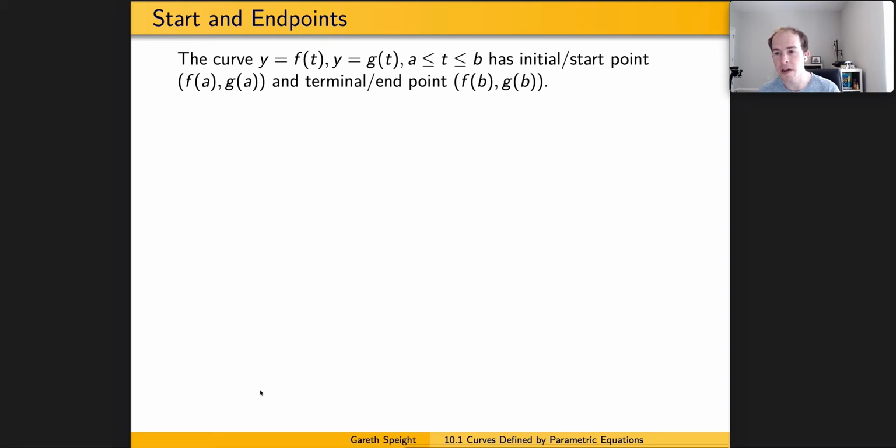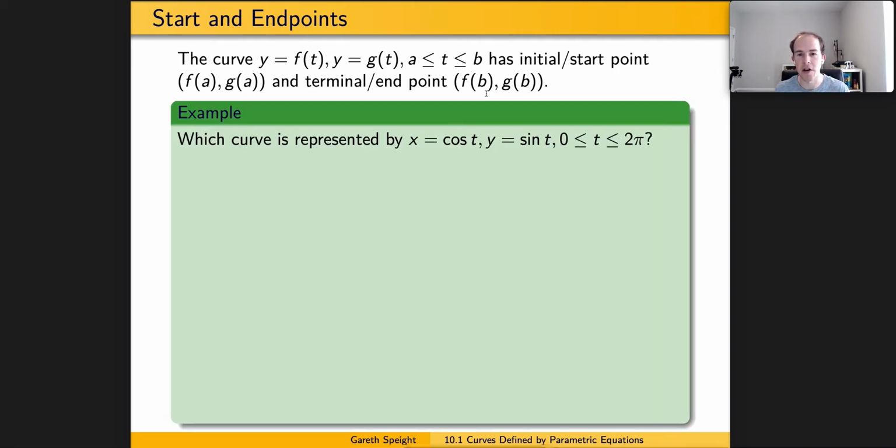The one thing we can do is also give our curve start and endpoints, maybe by restricting the values of the parameter. So in the previous example, t could just take any value, whereas now we can, if we want, restrict t to lie in some range. So if we have a parametric curve x equals g of t, y equals f of t, then we can say that t lies between a and b. Then the start point will be what we get when we plug in a, so we'll have g of a, f of a. And the endpoint will be what we get when we plug in b, so it will be g of b, f of b.